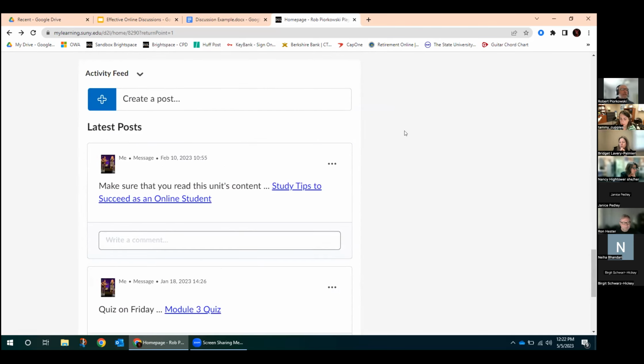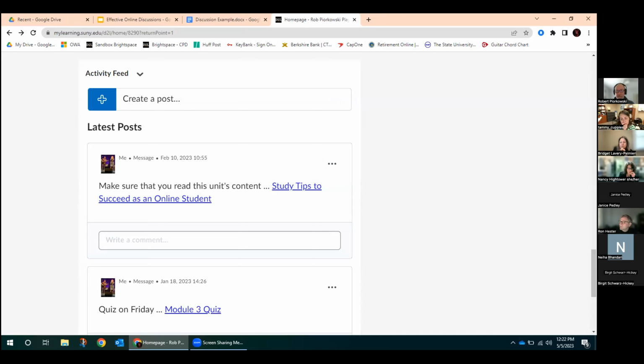It's intuitive. And then the last widget that I just want to remind you about is the activity feed. This is where students can post, and you can post announcements, but it creates a comment thread underneath it, so that students can chime in on anything that you put or they put in the activity feed.